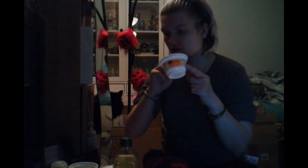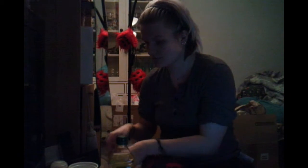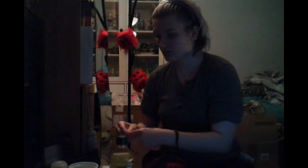What you'll need is liquid latex or latex milk, depends what you are calling it. And you need a container to put it in. You'll need oil and also a container to put it in. I'm using old jugger cups. You'll need a brush for the latex, preferably natural hair, and you'll need toilet paper. If it's more than one layer, you'll need to rip it so that you'll have just one layer. And also you need to shred that into small pieces.